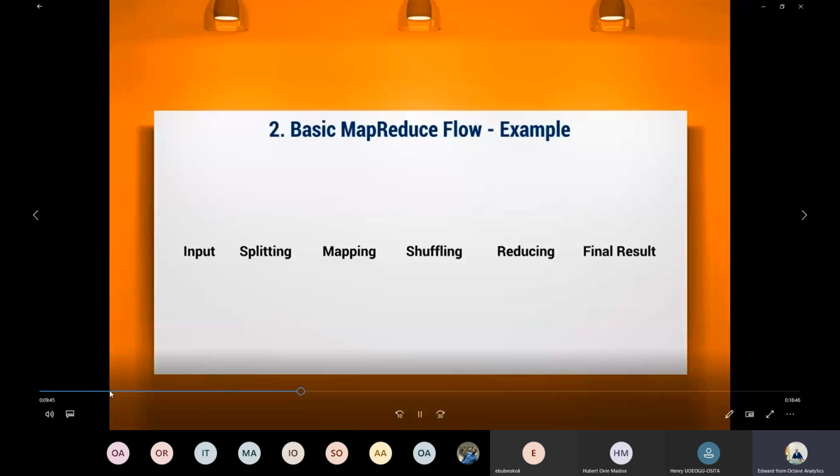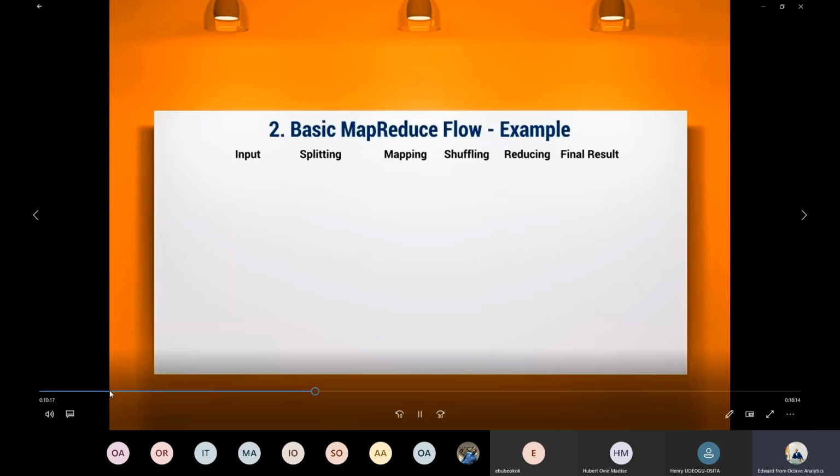Then comes the secret background work of the shuffling phase, where the data that is output by the mapper on multiple nodes is brought together, shuffled and sorted, and handed over to the reducer. In the reducing phase, we do the final aggregation work and the result is stored back into HDFS. So these are the distinct phases that we have in a MapReduce process. So, to take an example.